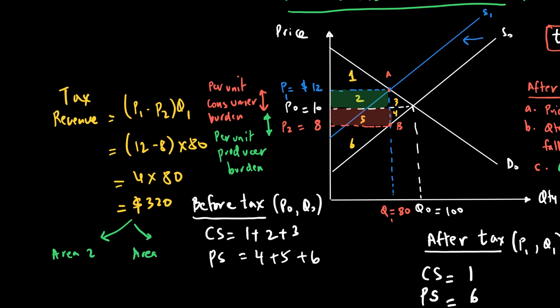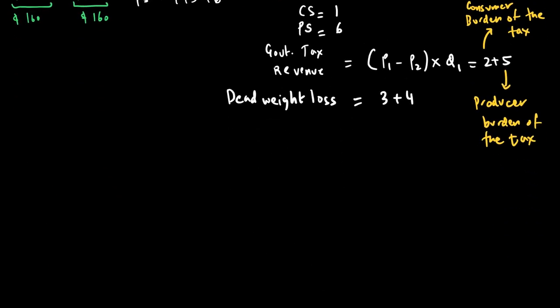So half of 320 is $160 being paid by the consumer, and $160 is being paid by the producer. So when the government puts taxes, some part of the tax is paid by the consumer, some part of the tax is paid by the producer, and therefore both consumers and producers share the burden of the tax depending on elasticity. Now, what do we mean by depending on elasticity? So our next discussion is basically the role of elasticity in indirect taxes.